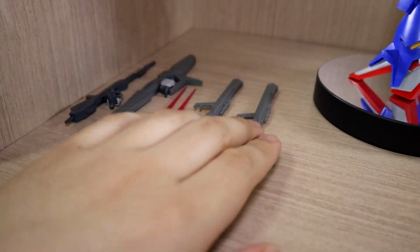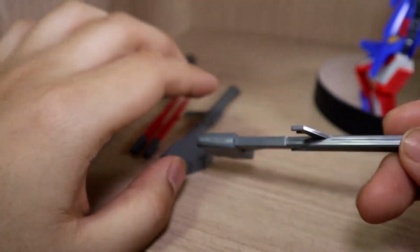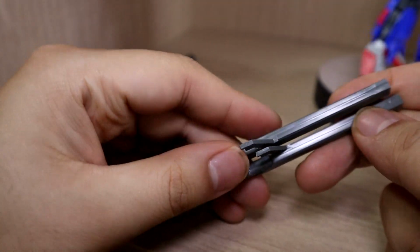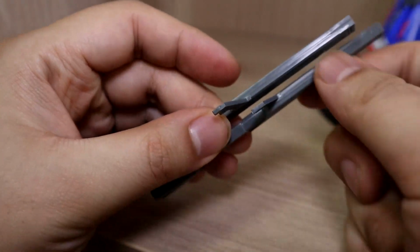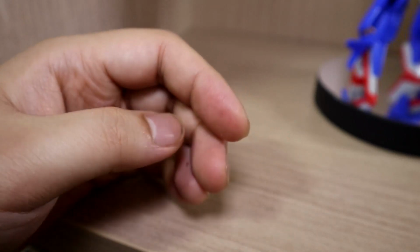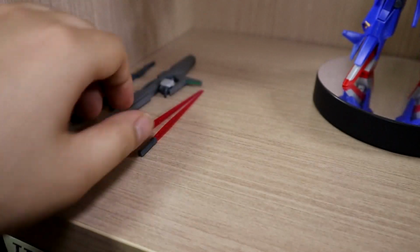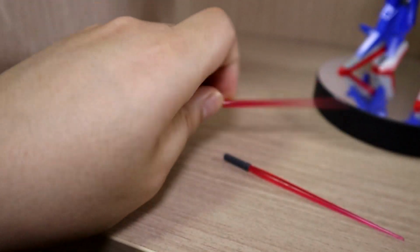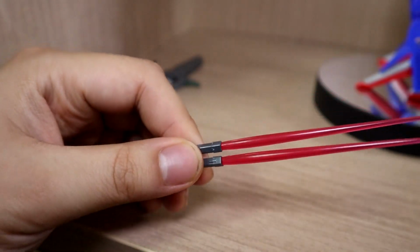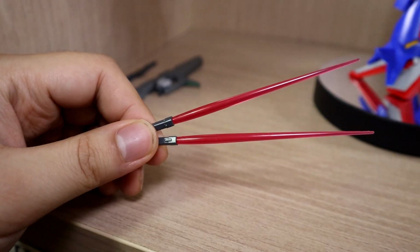Number one, you get 2 clay bazookas, and keep in mind each clay bazooka has a left and right. You can see the clip is on the inside of each section here, so you have to be aware of that. I'll be demonstrating these later. And then you get 2 beam saber effect parts and hilts. There's no way to actually store these onto the mobile suit or the kit as far as I know.